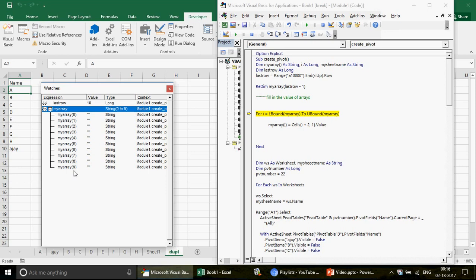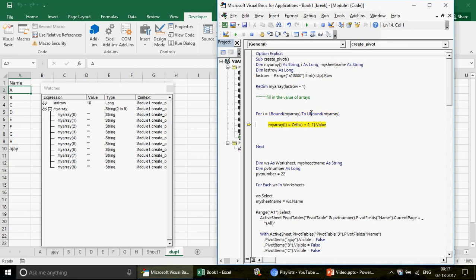This array is empty, and we're going to fill it quickly. As I said, this LBound function is a function which returns the lowest position of your array. Lowest position means this index, actually 0. As you know, it is actually 0. This loop is going to run from i equals 0 to UBound, right? The UBound is your highest position, which is going to be 9. So it has to run 0 to 9.